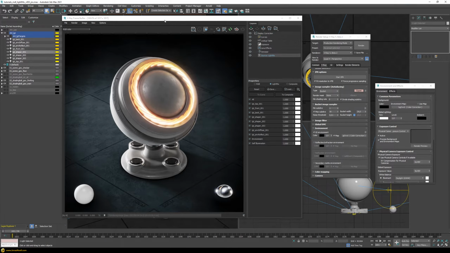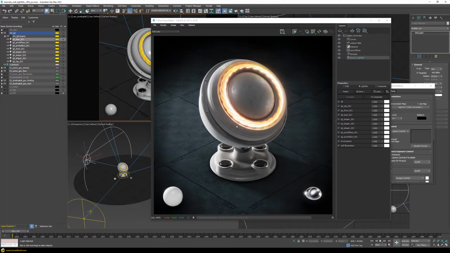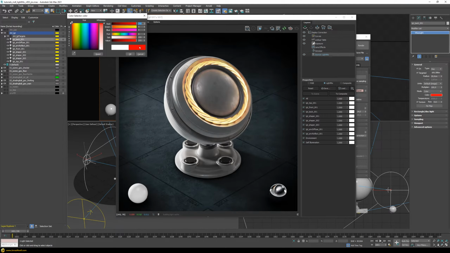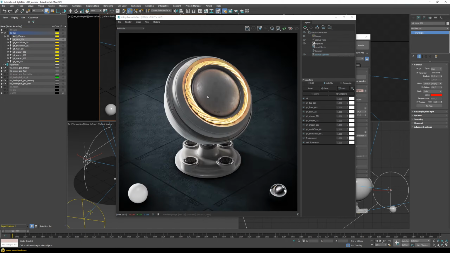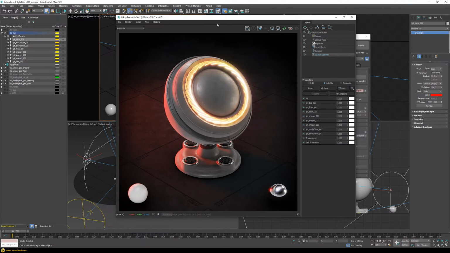For example, it's easy to demonstrate this. This one here is our backlight. At the moment, it's using a pure white color, but let's see what happens if I change this to pure red. Now it uses 255 in the red channel. It takes a moment to update. Let's check the RGB layer first. So we can see our red backlight now. Now if we change to the LightMix, this one is also updated.